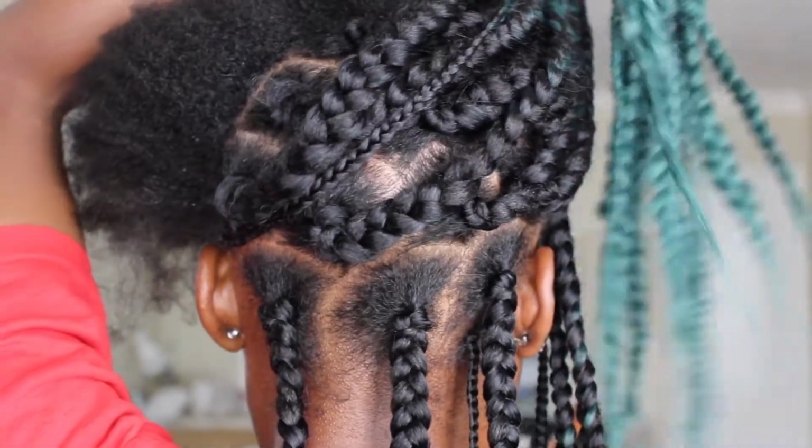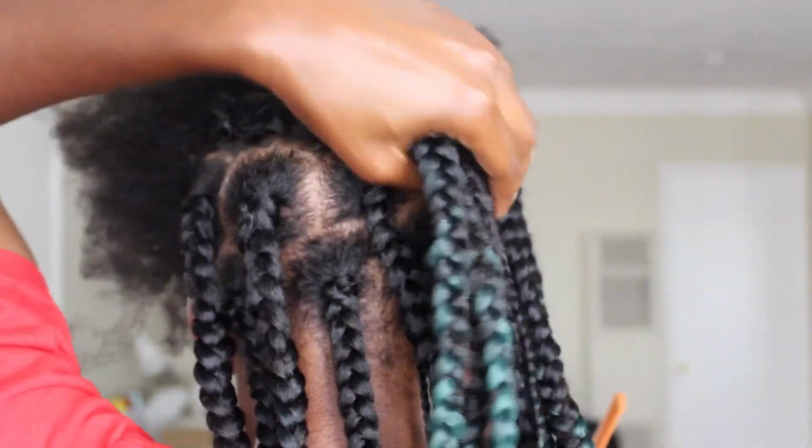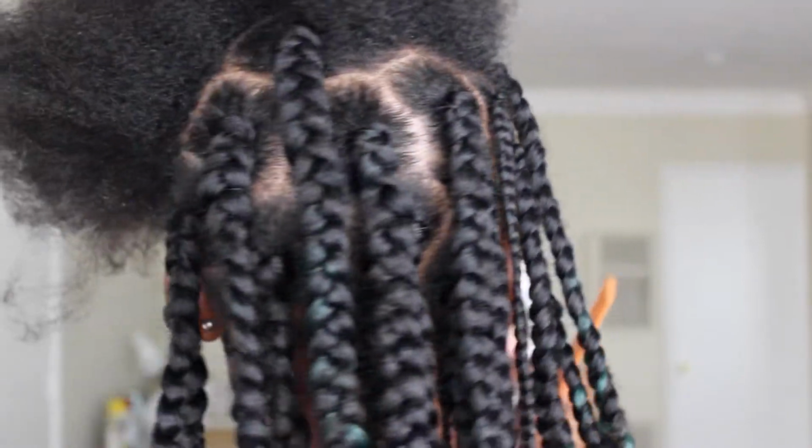There's no particular way, but I just make sure that I don't put any one braid directly on top of the other. I always try to put a braid in between two from the row below it, so that it fills in the spaces and doesn't look so gappy.